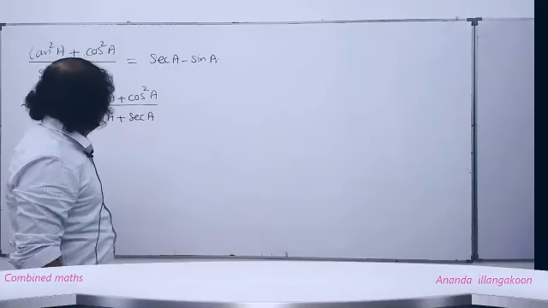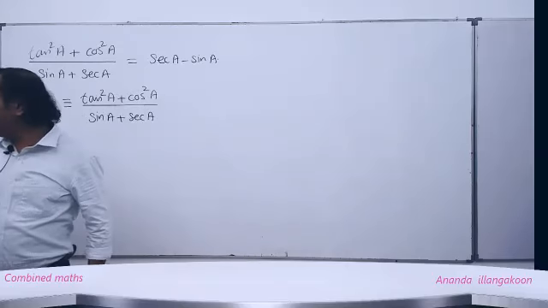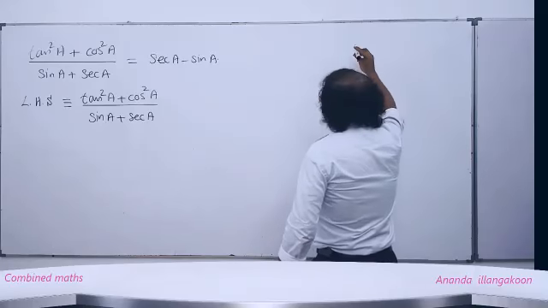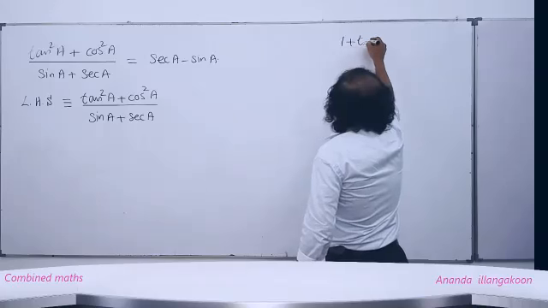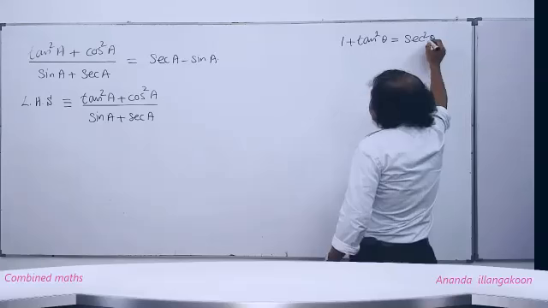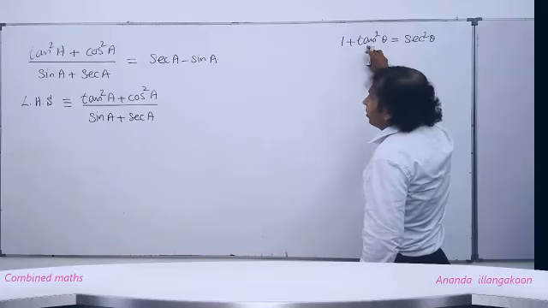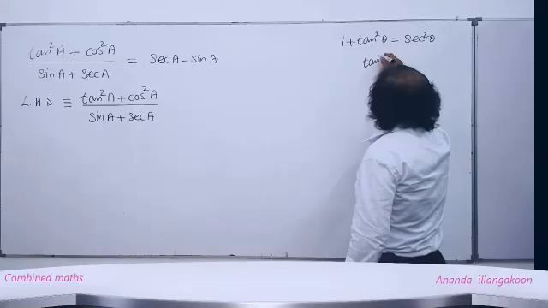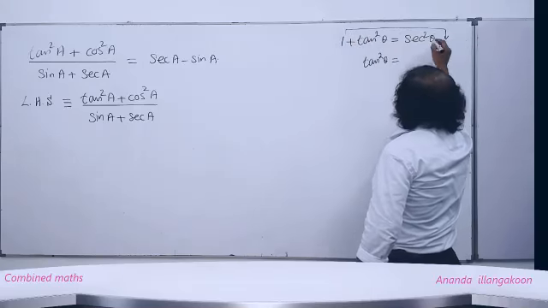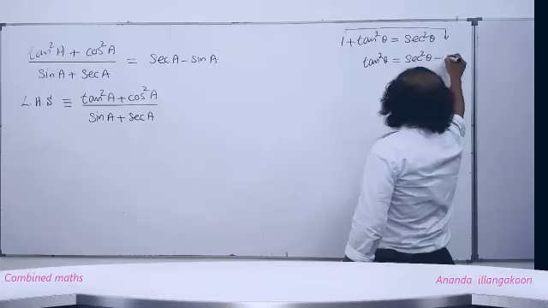People, how to take this? To take this one, you have to pay your attention to this formula. You can remember we put one formula like this: 1 plus tan square theta is equal to sec square theta. Then I can subtract this tan square theta from this, bring this one to the right-hand side. That will be minus 1.